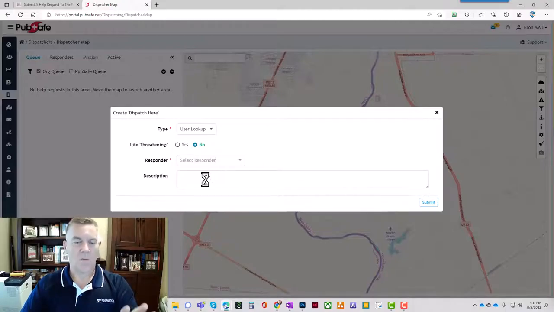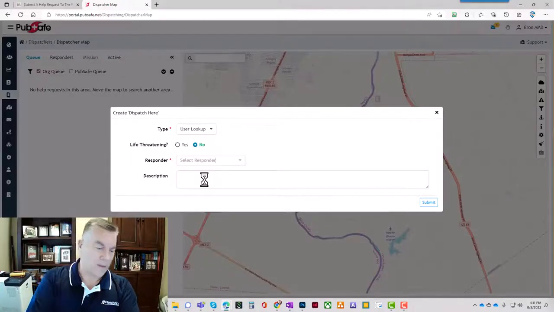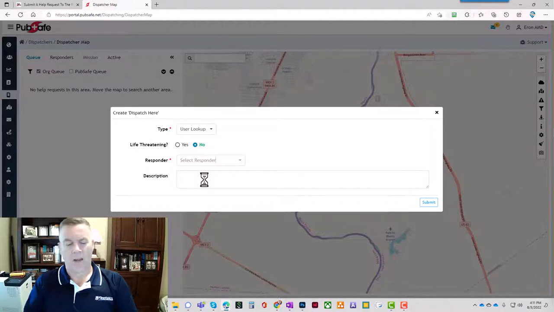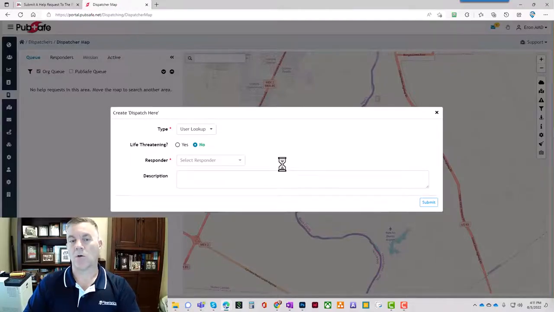So this may go back to a dispatcher at the central station, because this is actually being reported from a helicopter flying over, looking down on something. Maybe they see something down in the brush that looks suspicious. They got their phone out and they boom, hit it, and then they send this back to somebody to go take a look at it, right? That's a function that we built just for the Border Patrol.